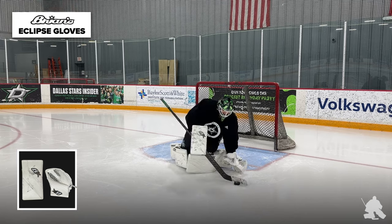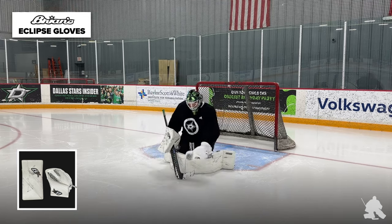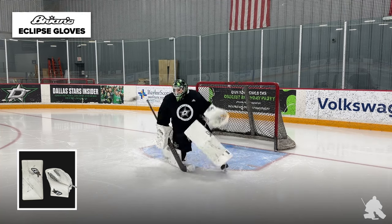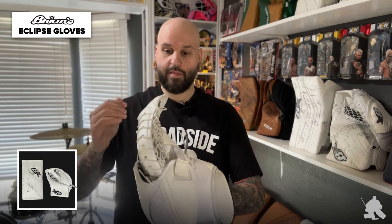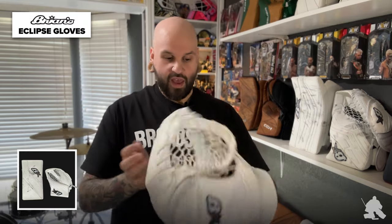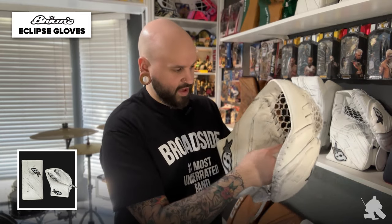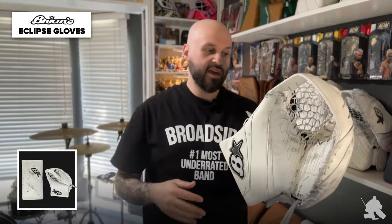And then I really like how big the pocket is. I'm a huge fan of single T gloves. I think that it looks incredible. And this single T here, with this kind of modified looking anchor T, when I close it from the back, you can see that the closure makes this T offset a little bit. But not only is it offset on this side of the break, the break would be here and then the T is about half of an inch over. So I really do like that.